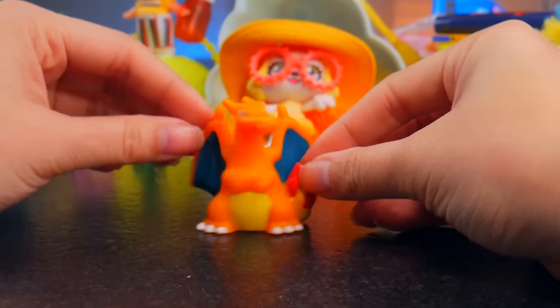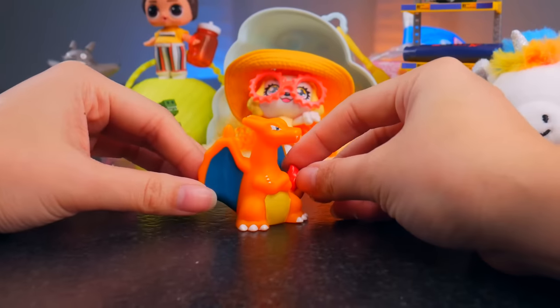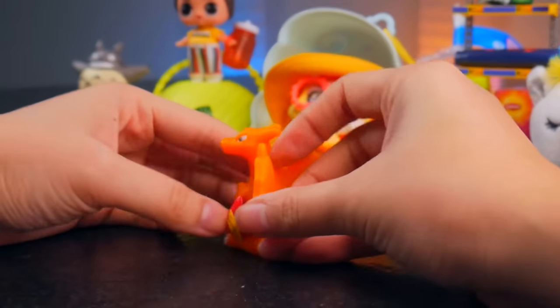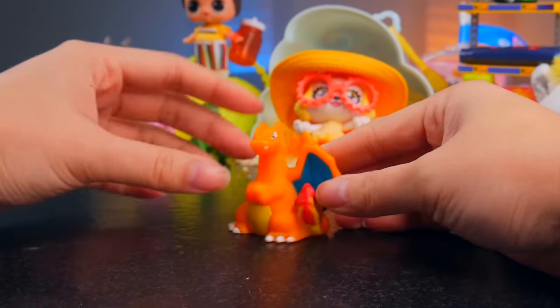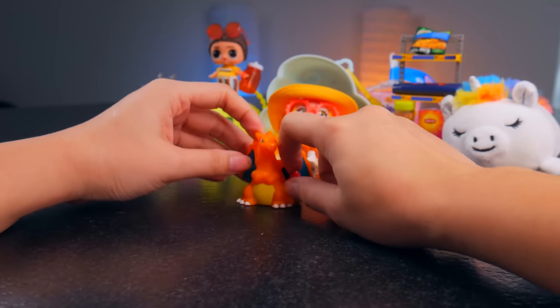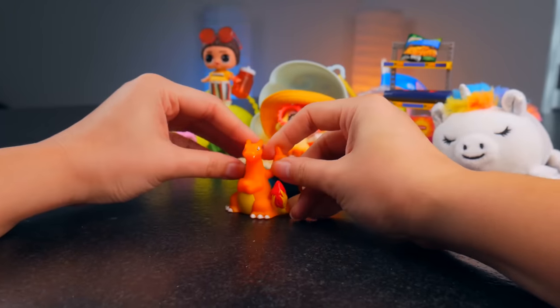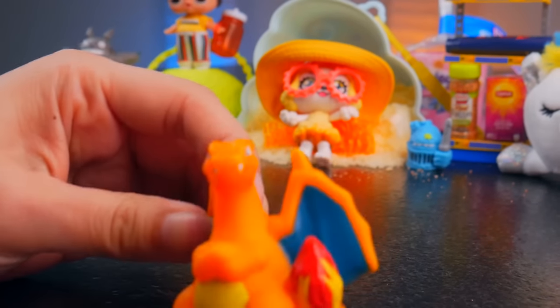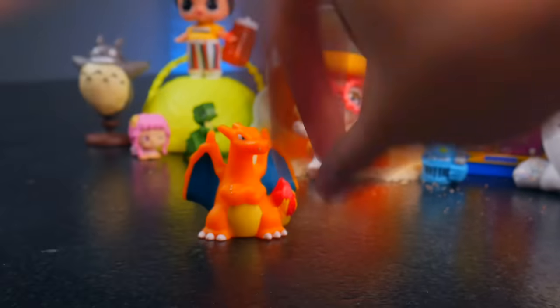Oh, Charizard, why do you have your hands crossed? He's just waiting for something. He's too cool for school, never listens to Ash, so disobedient, but really cool Pokemon with his big lizard flame tail. Charizard, flamethrower! I'm gonna get Blastoise here and Hydro Pump you, because it's super effective. Catch me! Let's throw some Pokeballs.